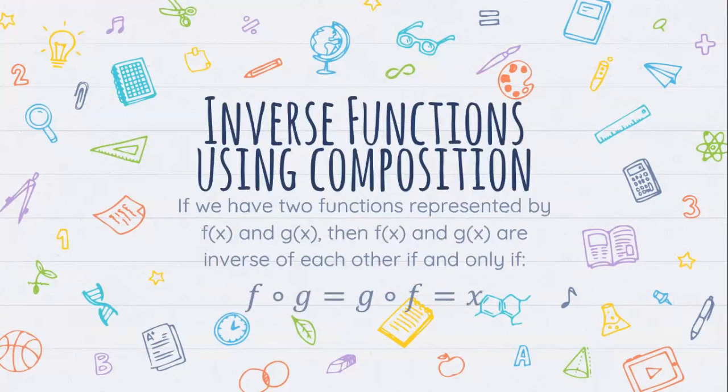Ngayon po, there are ways to find our inverse. Ito na nga. Inverse function using composition. Remember, composition of functions, di ba, we already done this? F compose G, di ba? So if we have two functions represented by f of x and g of x, then f of x and g of x are inverse of each other if and only if f of g of x and g of f of x are equal to x. Kapag pinasok natin yung inverse doon sa function, or pinasok natin yung function doon sa inverse niya, dapat ang matitira na answer ay x.